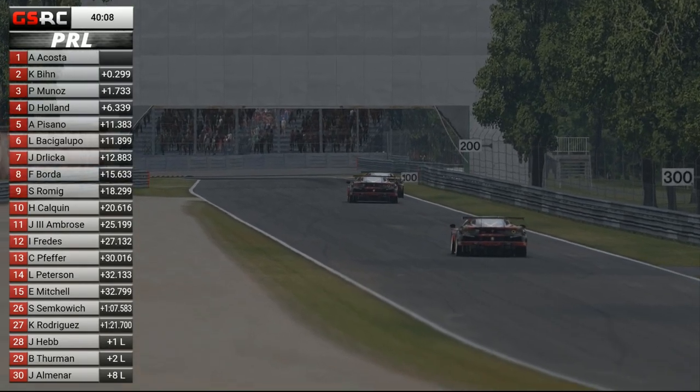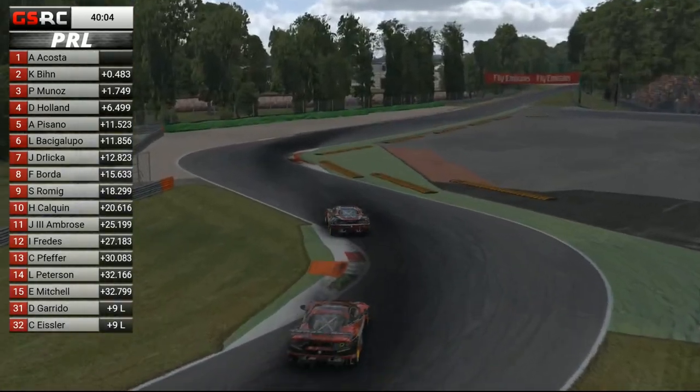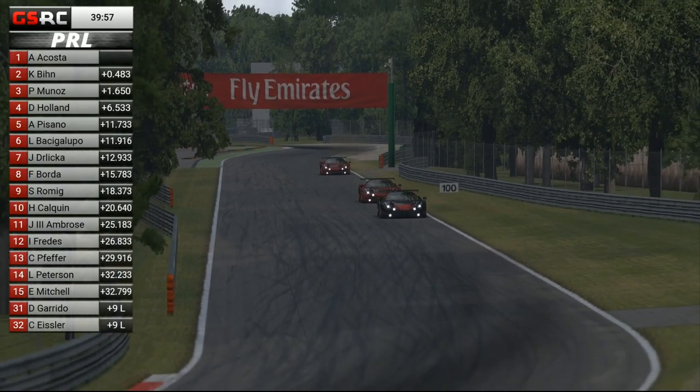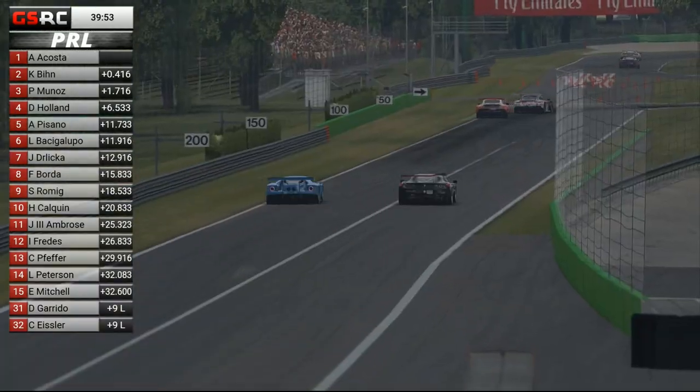The one driver not content to be behind the guy in front of him right now is Luis Henriquez. He's going at Stacey Dunn again, once again down into the Parabolica. He's going to try and look to the outside of him down the front straight. So this battle for 18th place is still on. They're about to hit the braking zone.